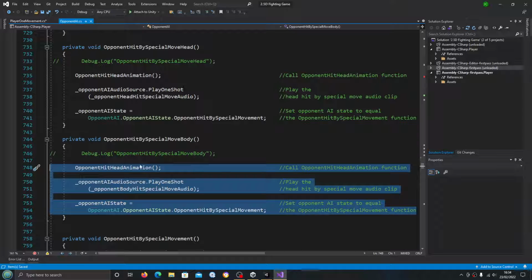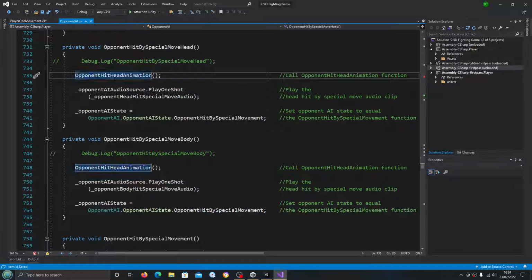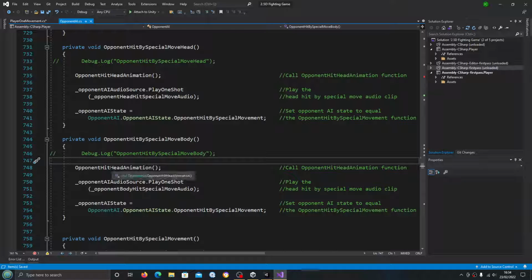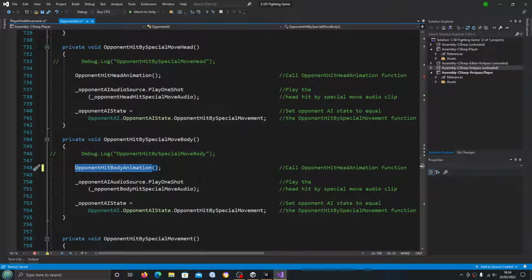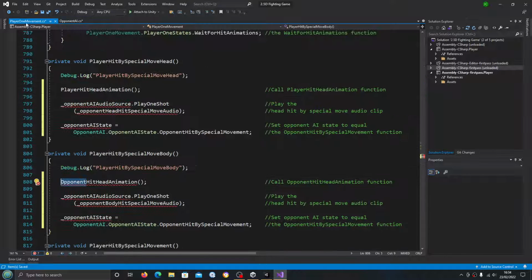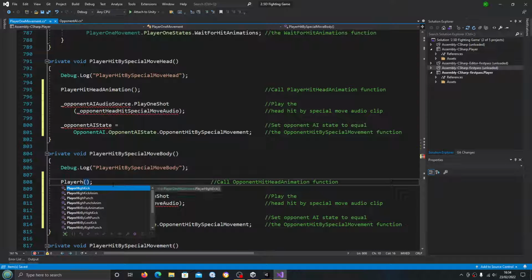So I can see I've made a mistake in the opponent AI. I've put a head animation for both. So we'll quickly rectify that by changing to opponent hit body animation. And now we'll do for the player as well.